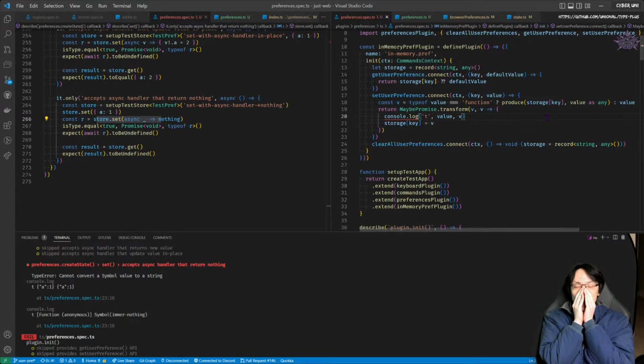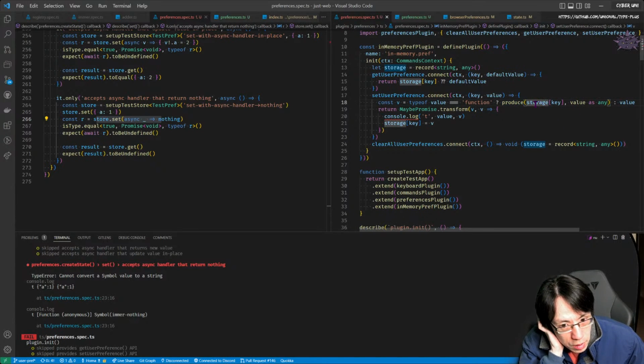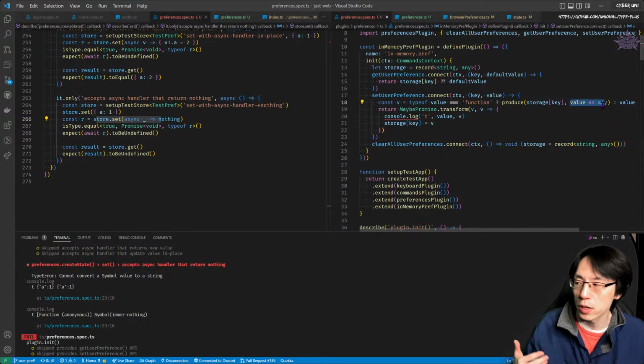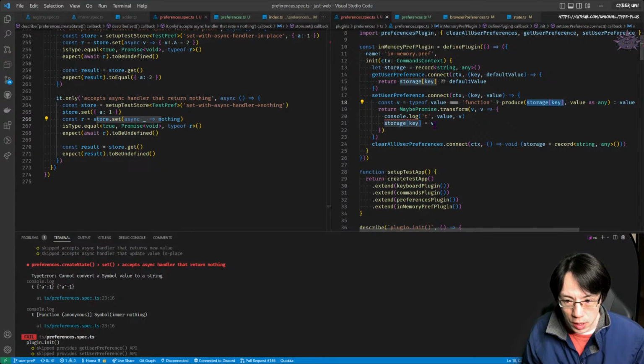Yeah, I feel like it's just the in-memory implementation, because normally the produce function will get the object, and then this guy will evaluate in place, and if the value returned is a nothing, then it will go in there and set the result to undefined.